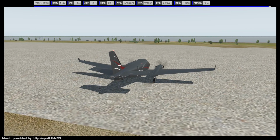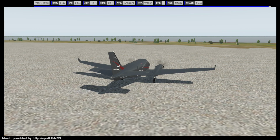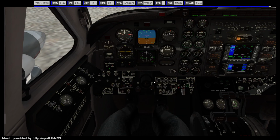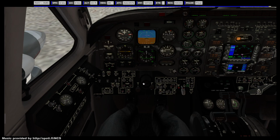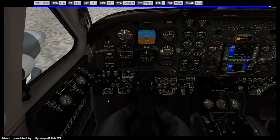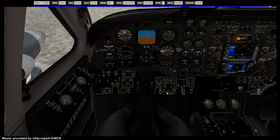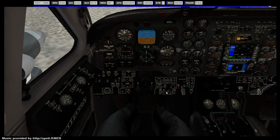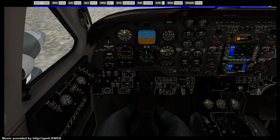Okay, let's get off here and we'll run through some checks. After landing, flaps are up, landing gear and taxi lights as required. Alright, so get out of my way again. Okay, taxi lights stay on. Beacon back on. Okay, auto ignition can go off. Ice protection stays on. Pitot heats are going off. Okay. Reduce electrical load. We don't need this. This.